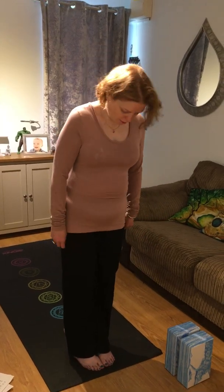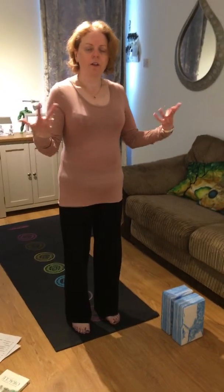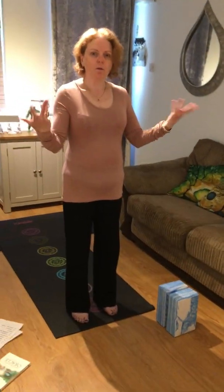I'm just going to do a bit of a warm up now. So stand with your feet hip distance apart and just start circling your wrists one way and then back the other way. You may hear some clicks going on here.